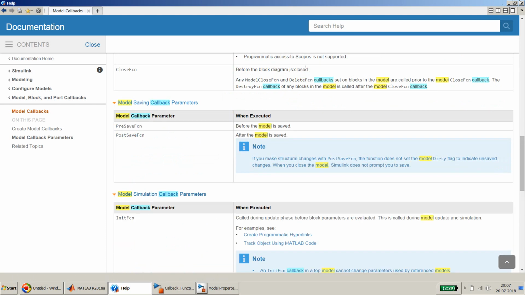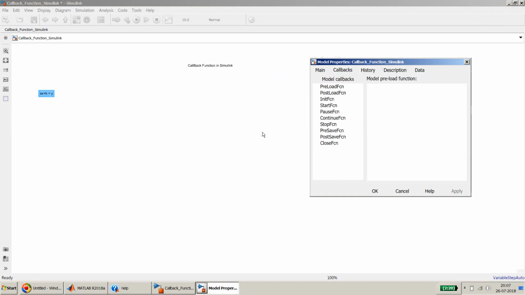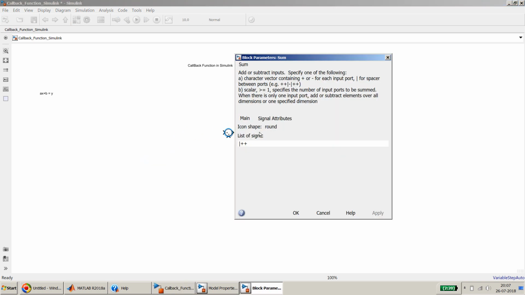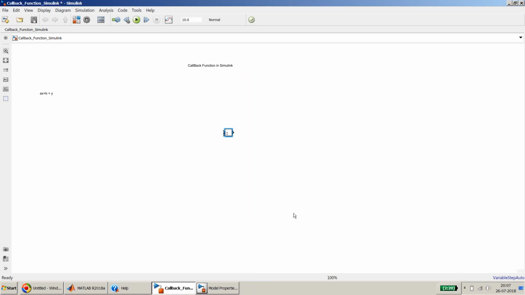So let's minimize this and do something in MATLAB. First let me design this equation in Simulink. I will have a sum block; I just need the signs, but I will change it from round to rectangular.